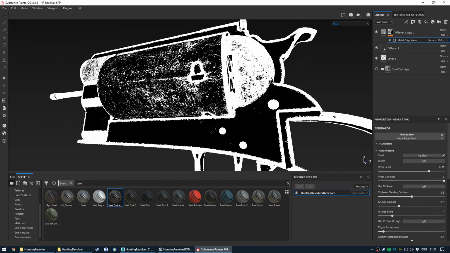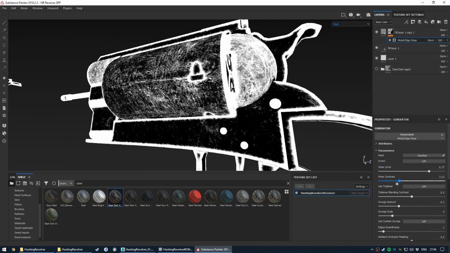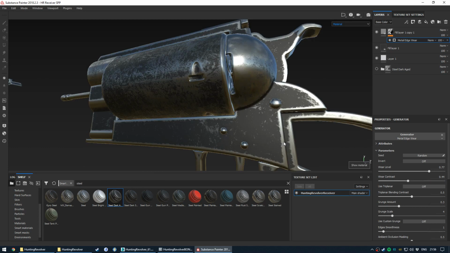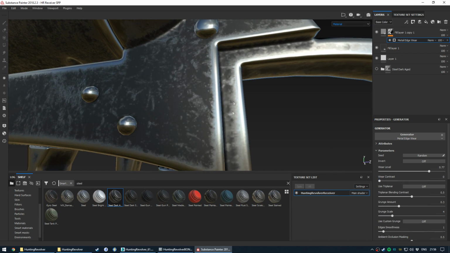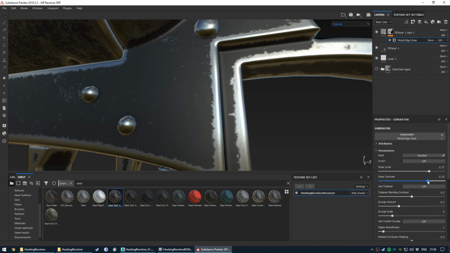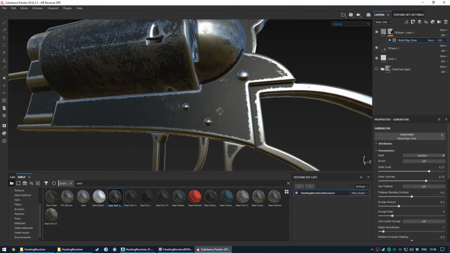And this is actually quite a good effect for metals. You do want the contrast to be at a certain level to get that convincing. Because if the edge wear, I found this in the past, if the edge wear is very soft, it doesn't quite read as metal always. So you do want a certain level of contrast on the wear.